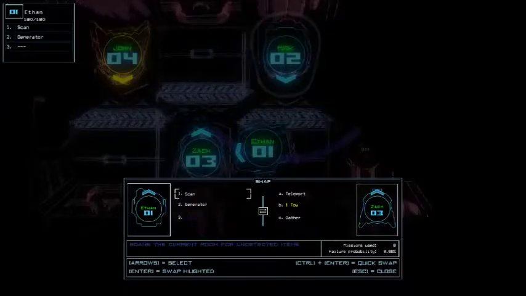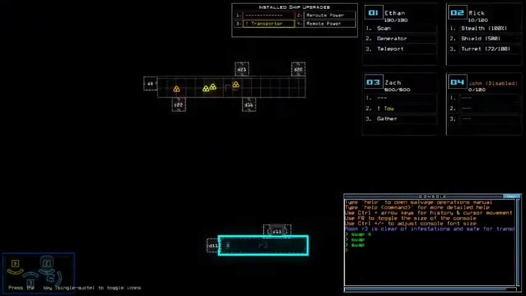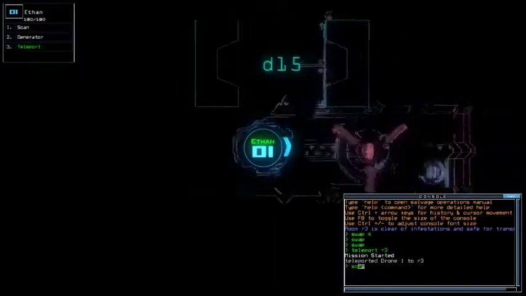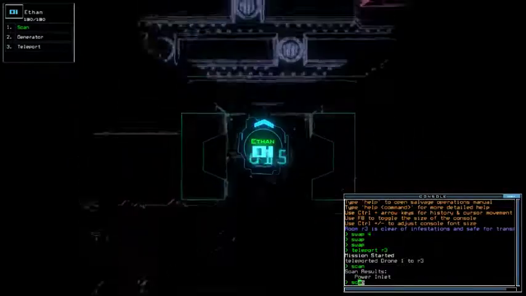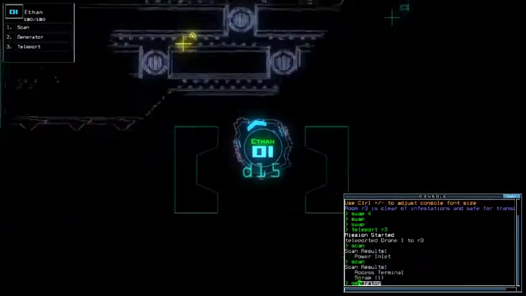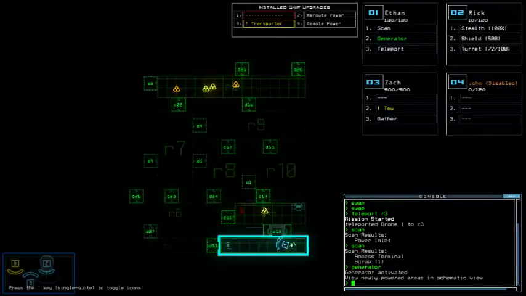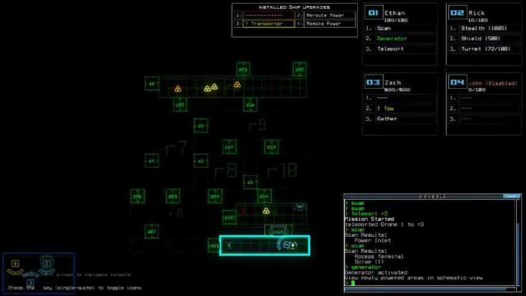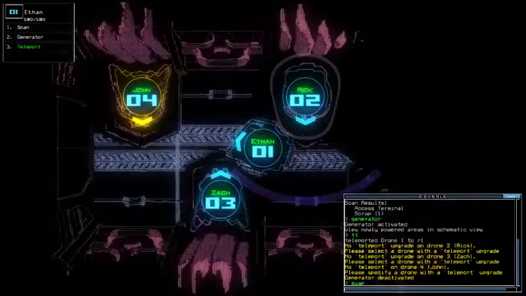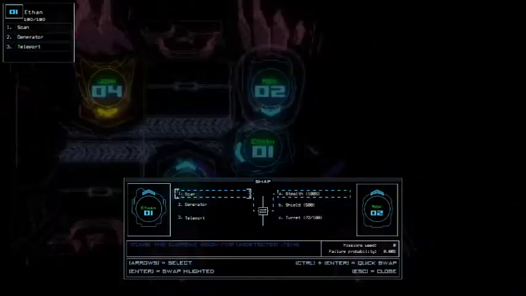Gather. Yeah, seems okay. So teleport room 3. Here we go. Oh yeah, I haven't used the generator as of yet, so may as well. Ooh, D1! What? Does this mean that we have... you know what? Let's just go back first. What does D1 mean? That's hilarious.